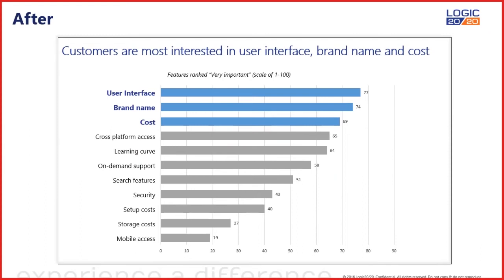Here's the exact same data presented slightly differently, but to much stronger effect. First things first, we are establishing in our slide title what we want to know. Customers are most interested in user interface, brand name, and cost. Then we actually pull that picture out from the wallpaper of the chart using color, size, and some bold text. Additionally, we established the three pieces of information right up front so that the eyes of the reader are directly towards what we want them to see and understand first on the chart.